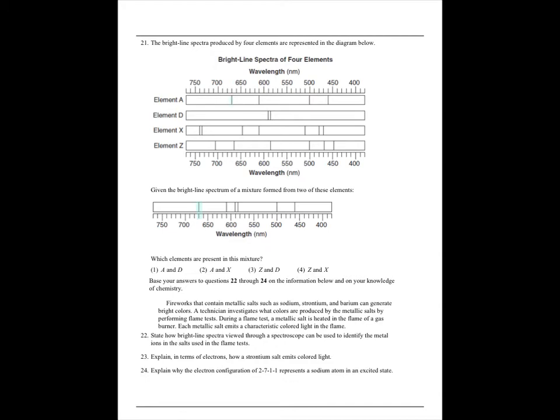This matches up this line over here. We also have another line close to 600. That's this line here and this line over here. Then we have 2 lines after 600, and so it's these 2 lines here. And then we have a line on 500. It's this line and this line.